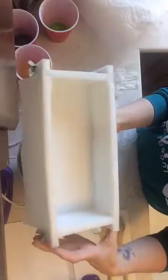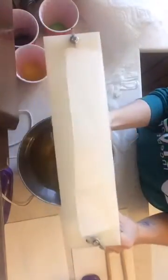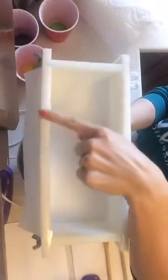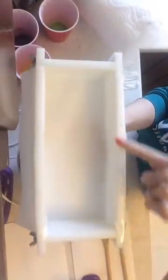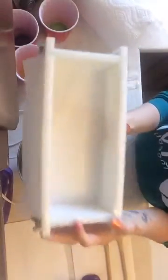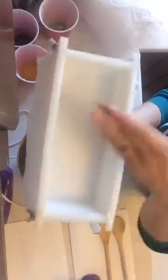So this is the mold that I'm going to use. These are the molds that you can get at Michael's or Hobby Lobby. I really like them because you can unscrew the ends and everything comes apart. The only thing I don't like is that on the sides it comes out into a curve. So this summer I'm going to get my dad to build me some molds that are the same size but a little bit longer, so that I can get a few more bars out of the entire mold.